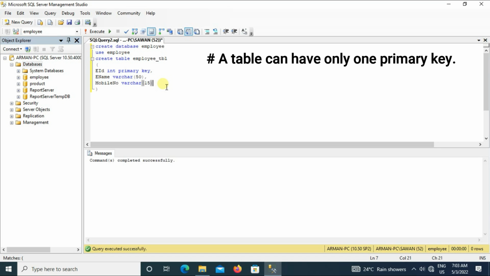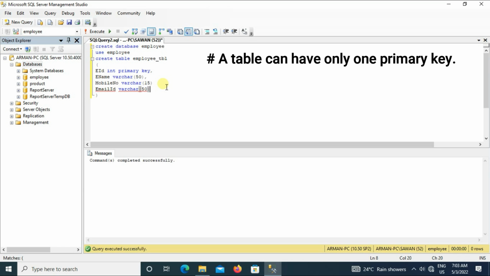If I add one more column here and set the primary key in that column, then what will be the error? So let me show you now. Like email ID, varchar 50.